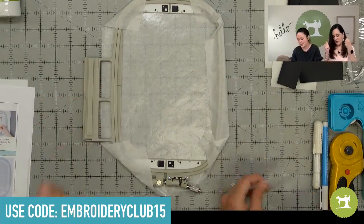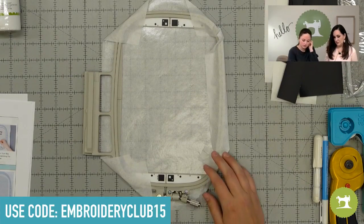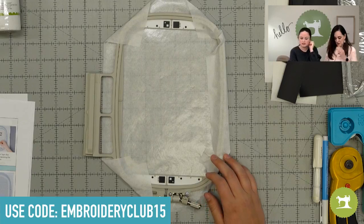to keep hooping and popping it out. Yep. As many times as you're taking it in and out of your machine, you could easily pop it out too. Oh, definitely. It's happened before.